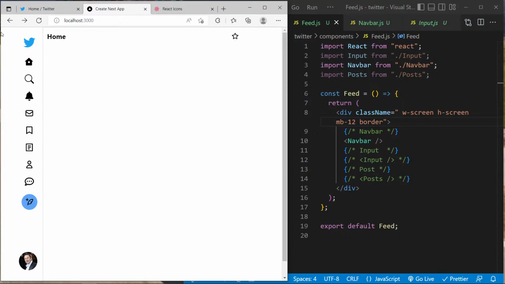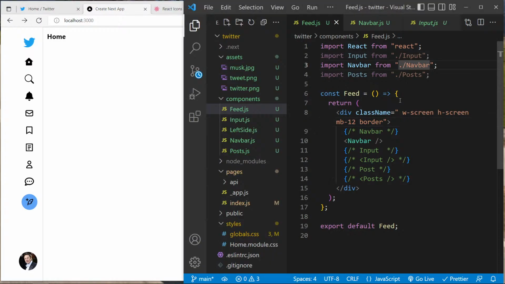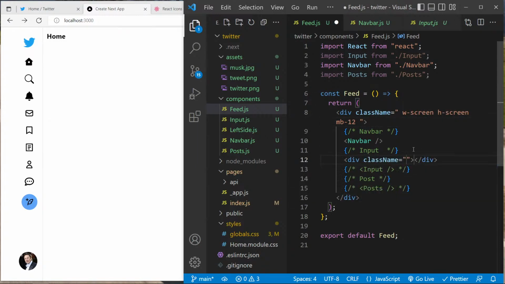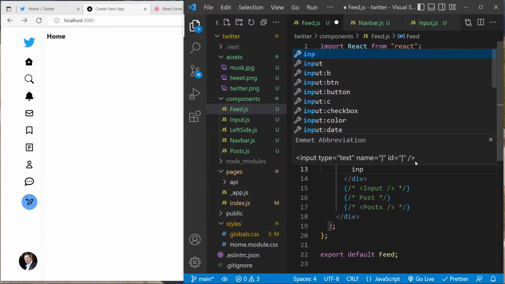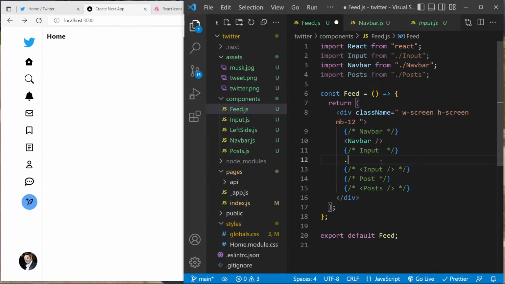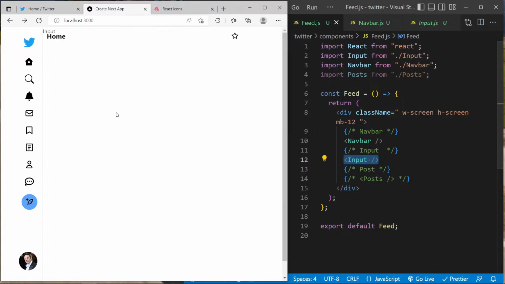Oh, this is absolute, so that's why we don't get the border. So first, before we add this border, we have to create this input that I already created. So I'm gonna uncomment this and save. We have it showing at the top.